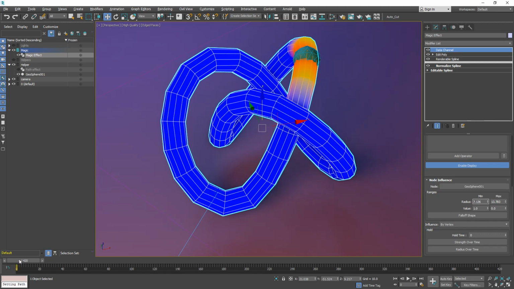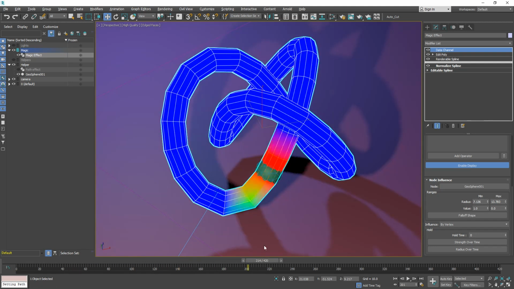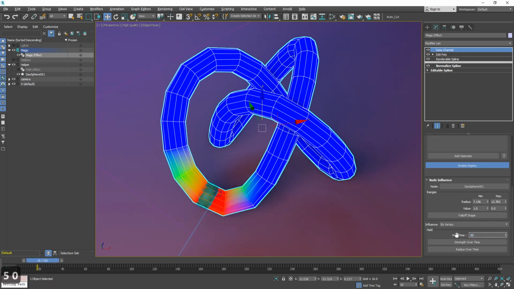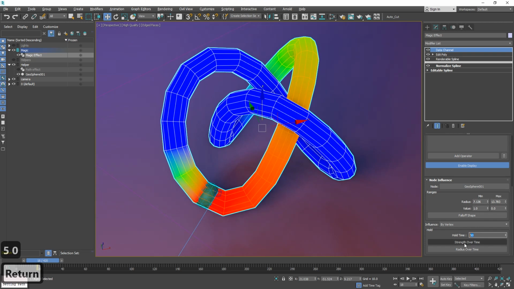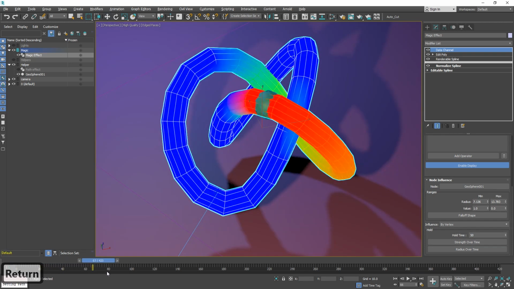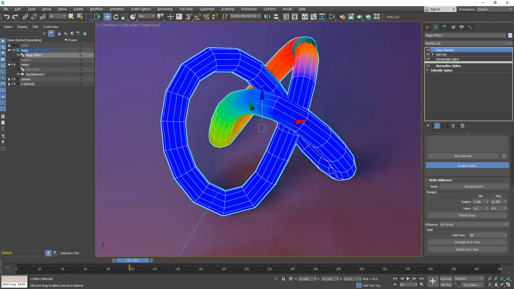Fall off. So basically now it's selecting where it's going. Now what is cool here is that we have hold time. So now if we add some hold time here, we can see that it's holding over time this selection and it's fading away. That's quite cool, it's what we want. You can adjust as much as you want this value here.